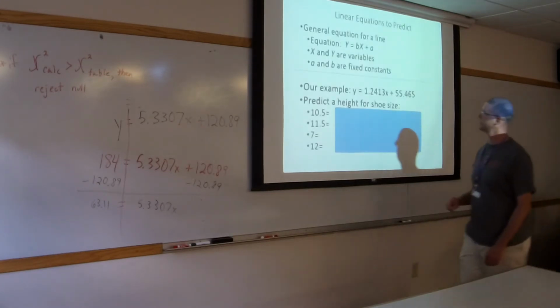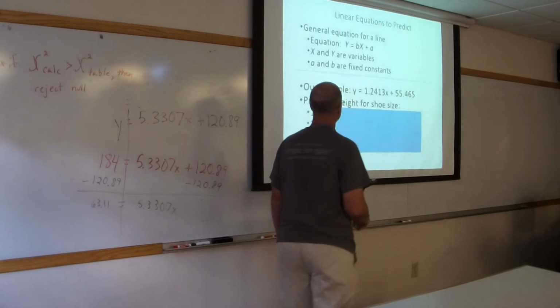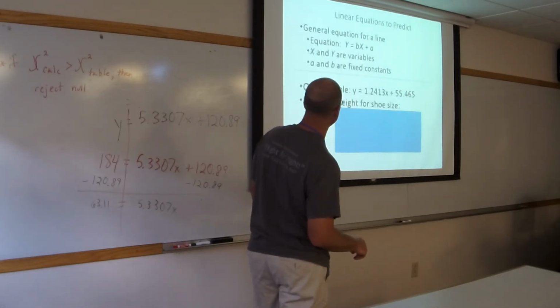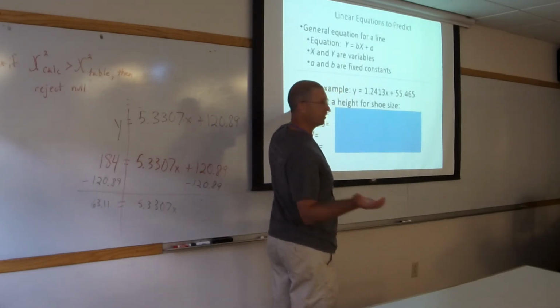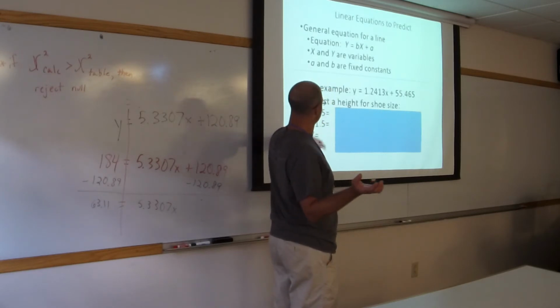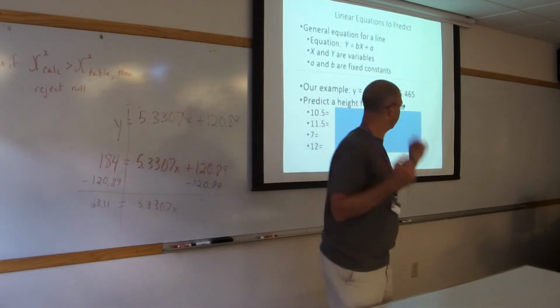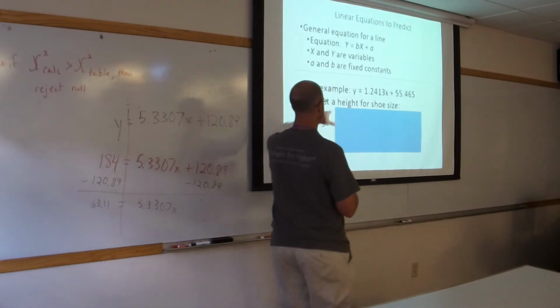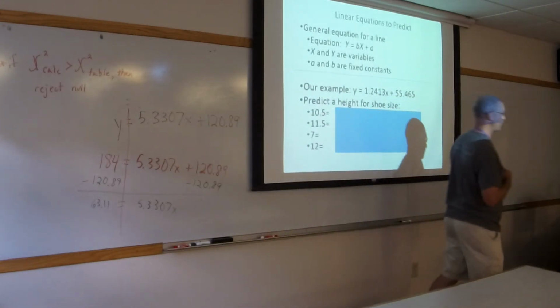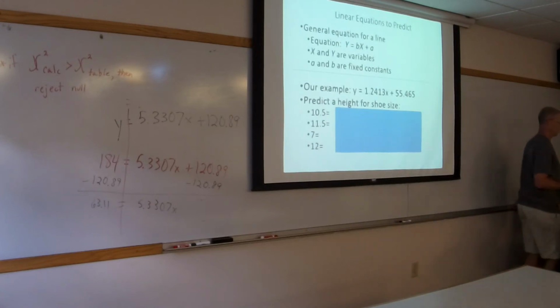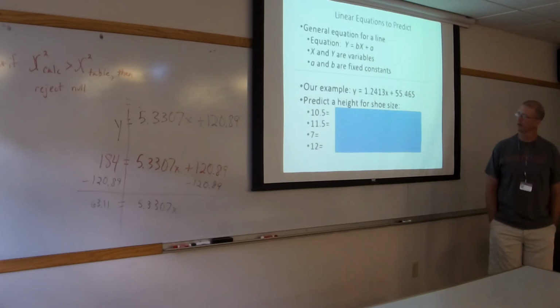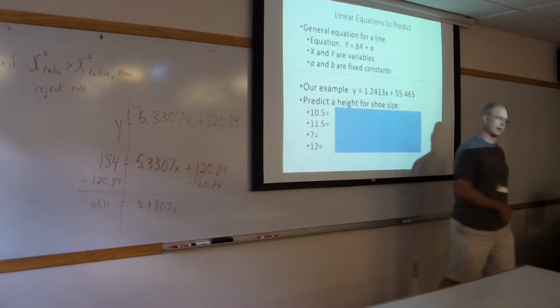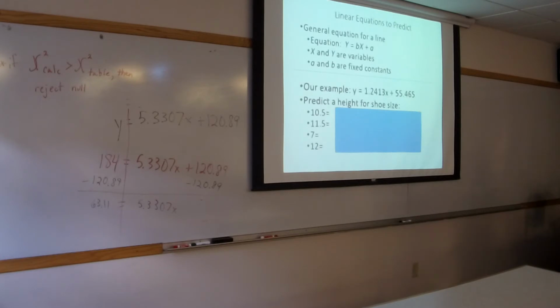Okay, let's do these to see if you got it figured out. So here's an equation. Excel gives you the equation. Excel is not going to do the calculations for you though. Well, it can, but you have to do a formula. So predict a height based on those shoe sizes, calculating those out. If everybody pushes the button in their calculator, I feel more confident that you know what you're doing here. So you have 4 answers you should end up with. Thinking about, okay, the bigger number better give me a bigger answer.